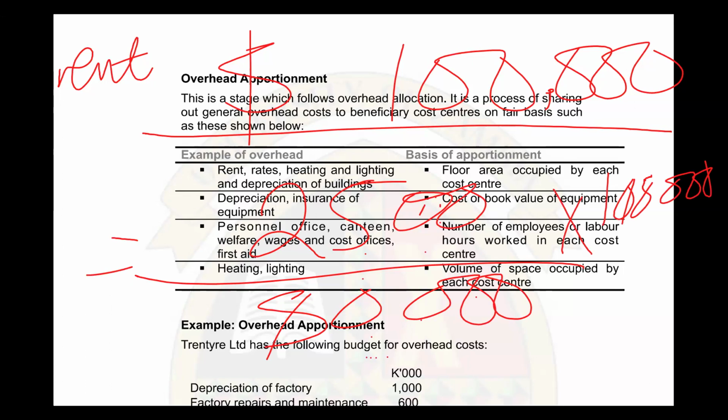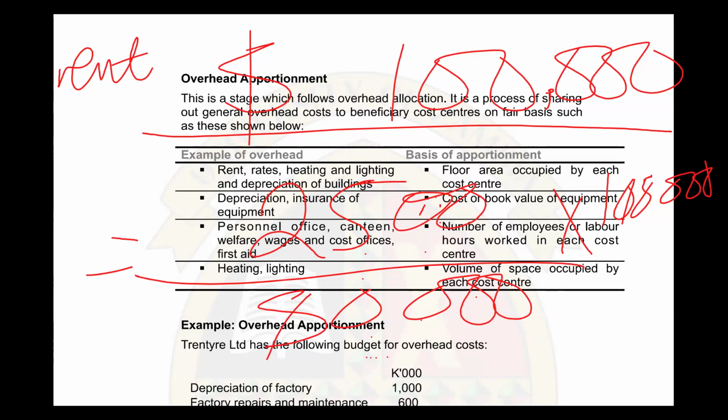It's about how much area that university or that school is occupying, in the context of the example I've given you, divided by the total area occupied by the whole school. All that multiplied by the what? The costs that you are sharing. That will give you exactly how much that school is supposed to donate or contribute. So far, are you okay with that example?